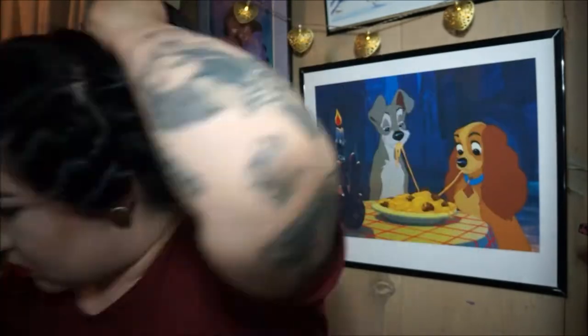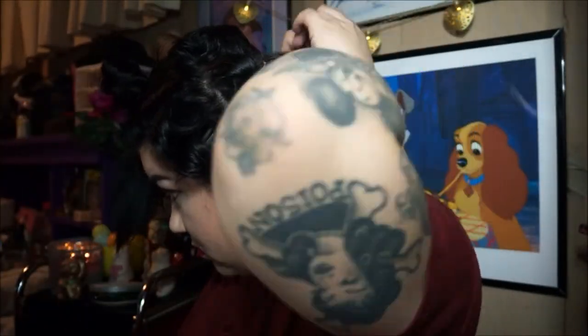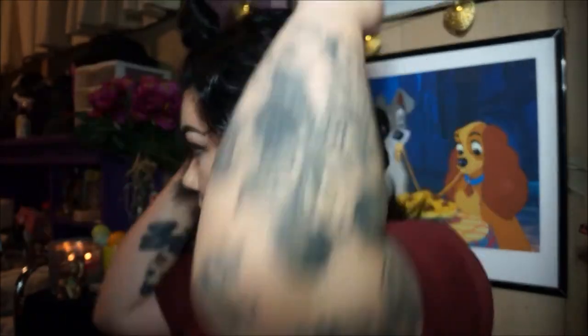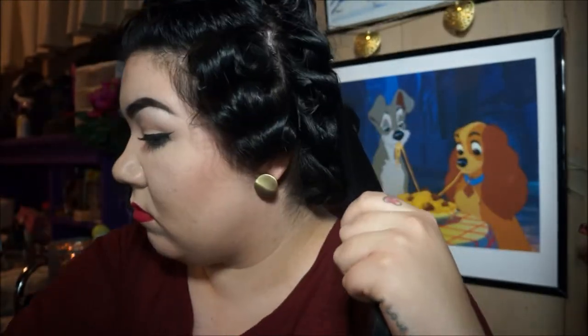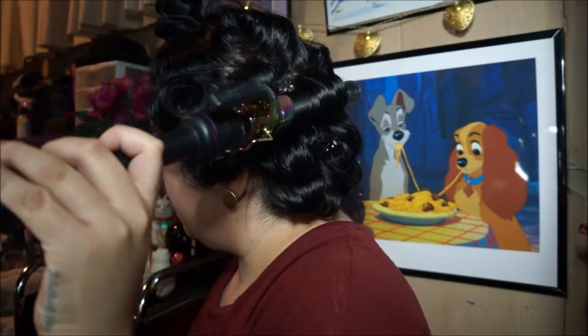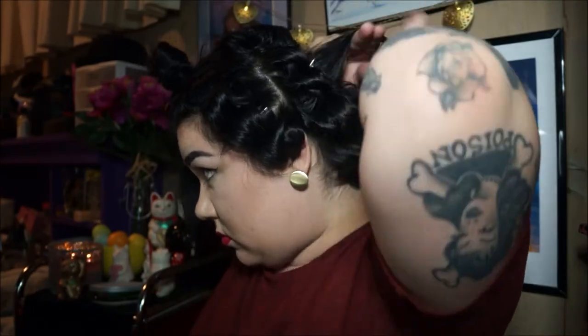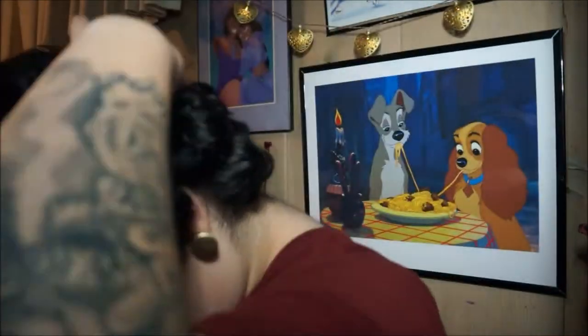Again, guys, I'm really sorry. My camera does overheat, so it will shut off randomly. I don't really know what's going on. But I just finished the right section, and then I started on the back. Again, the back is always a little trickier for me as well. But I am starting to get the hang of it, and I'm starting to learn different methods.